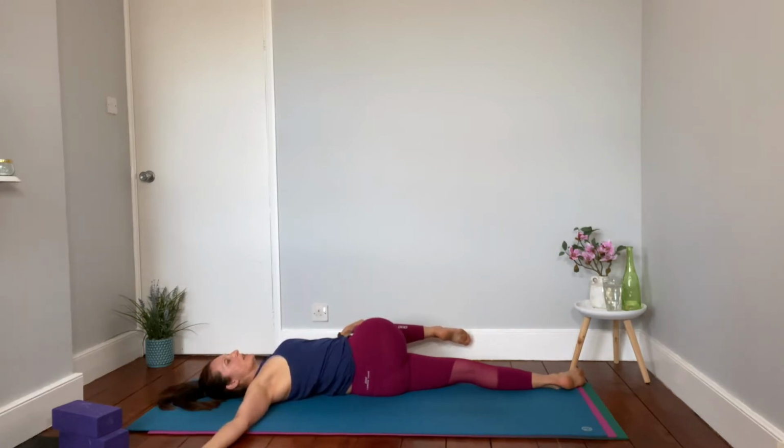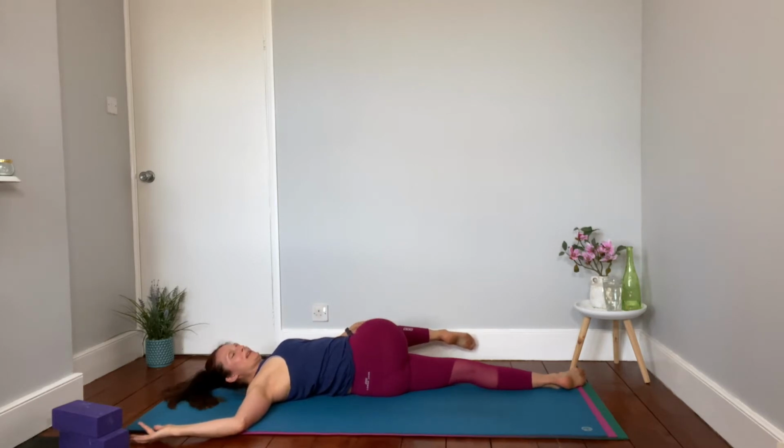Right arm can extend out to the side. You can have it straight or in a cactus. I like the cactus because I feel it gets into my shoulder a little bit more. Turn the head to face to the right if it feels good.